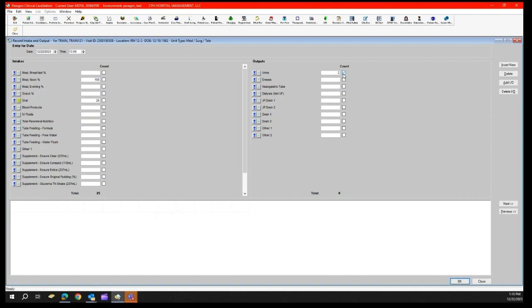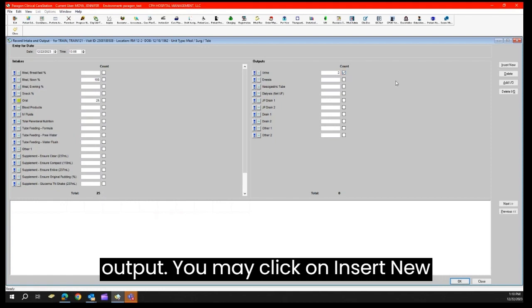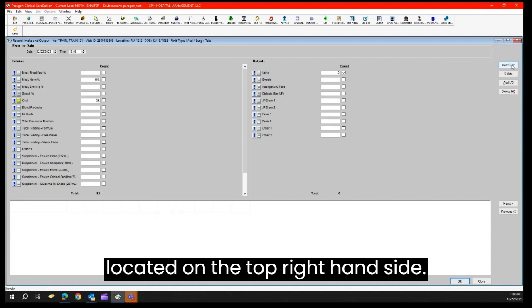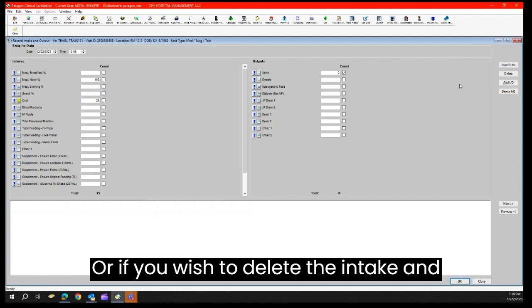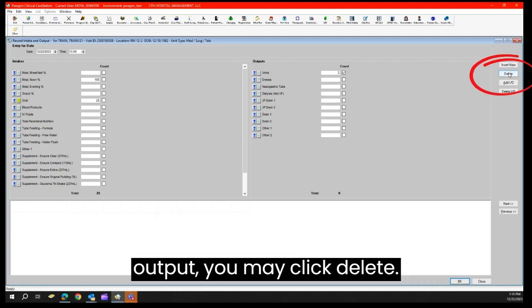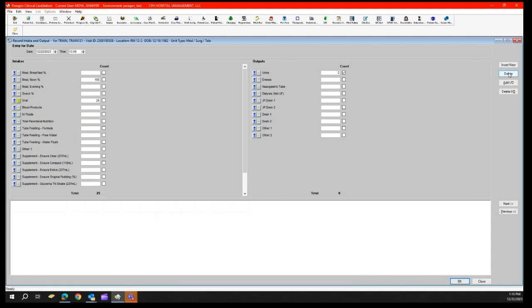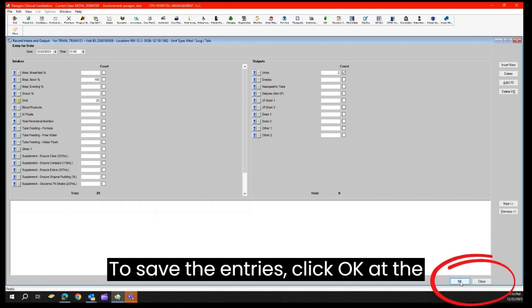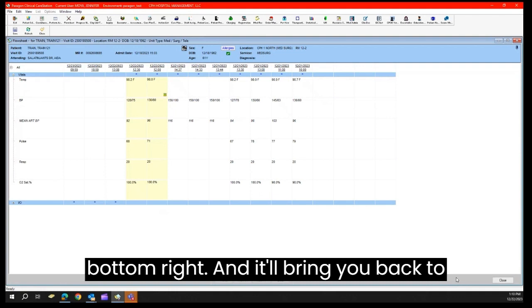If there are any additional intake and output, you may click on Insert New located on the top right-hand side, or if you wish to delete the intake and output, you may click Delete. To save the entries, click OK at the bottom right, and it'll bring you back to the flow sheet.